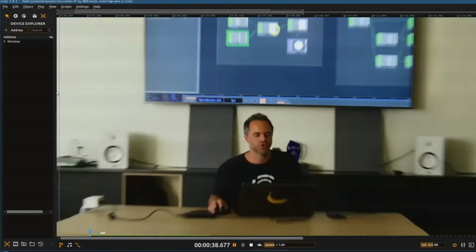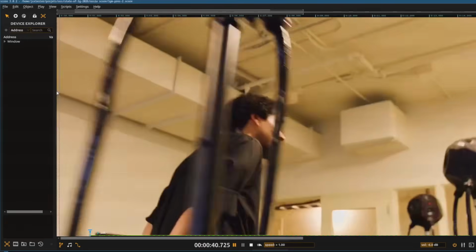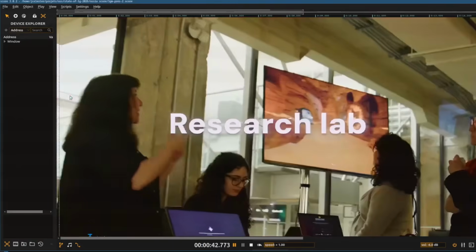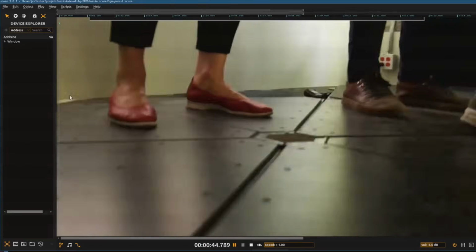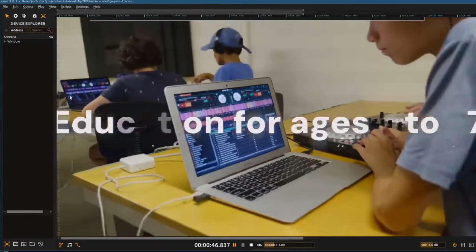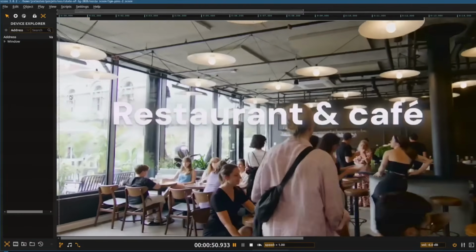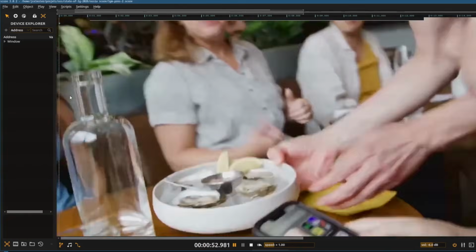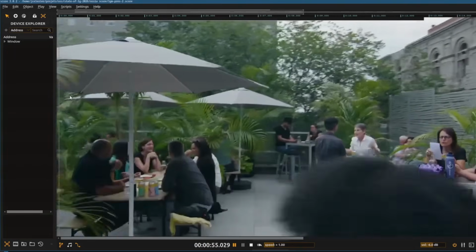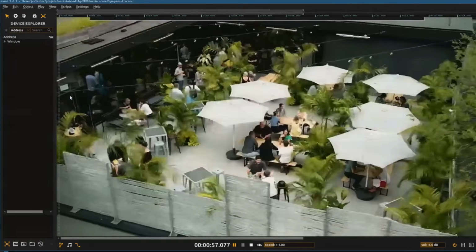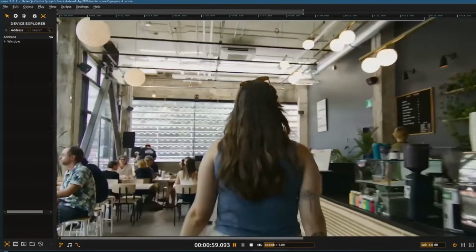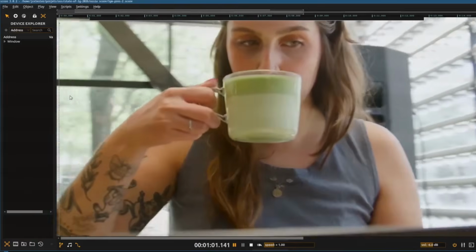The SAT is a research lab for digital creativity. Technological arts education for ages 7 to 77. A restaurant inspired by a social club for artists and the public. A rooftop patio. And a coffee shop in the heart of downtown.